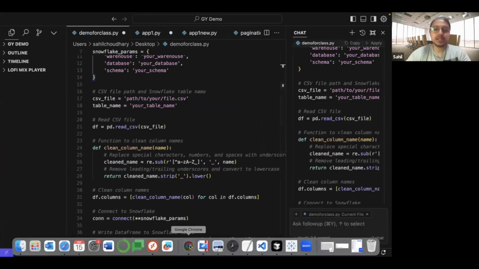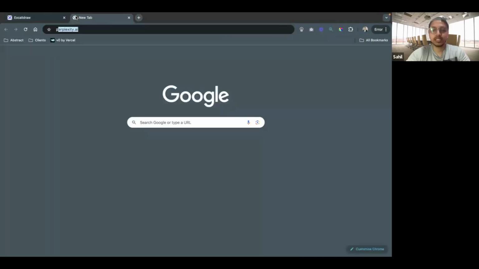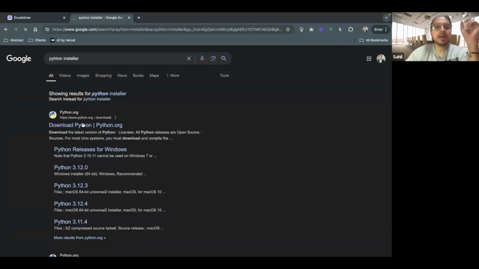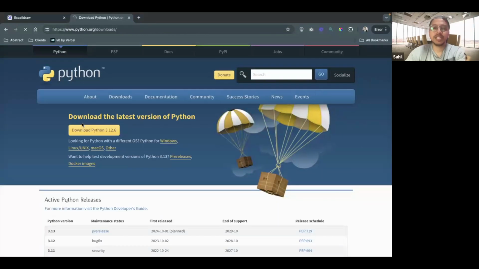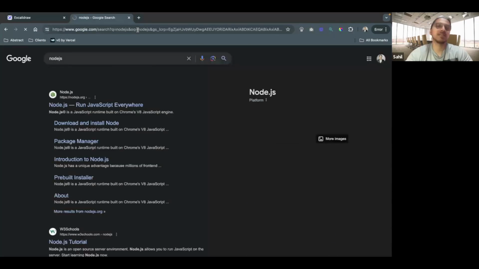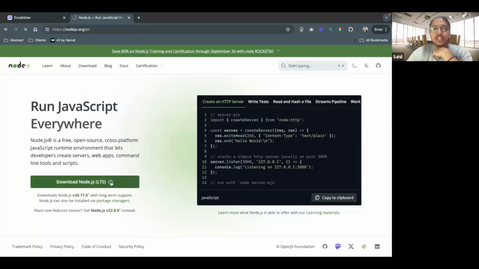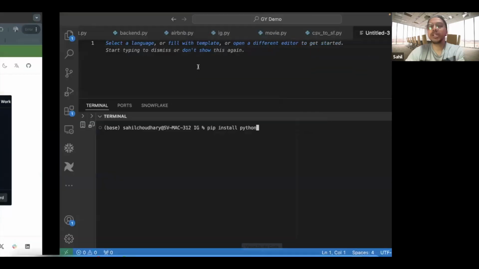I don't think pip install will work, but you'll need to go here and install Python from the exe Python installer. Again, you need Python on your computer or machine. You don't need Python in your VS Code. VS Code will automatically detect the Python of your computer. So if you already have Python installed, you don't need to do anything to integrate it specifically, right? Same thing for Node.js or any JavaScript application. If you're building any Node.js or JavaScript application, just install Node.js. And here you don't need to do anything.